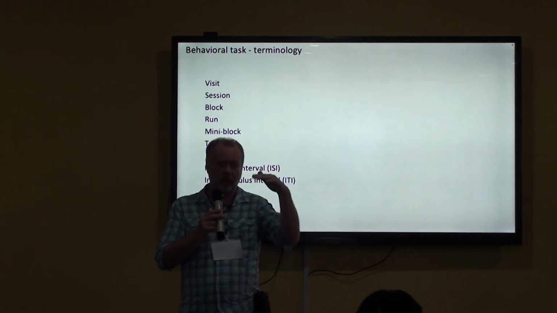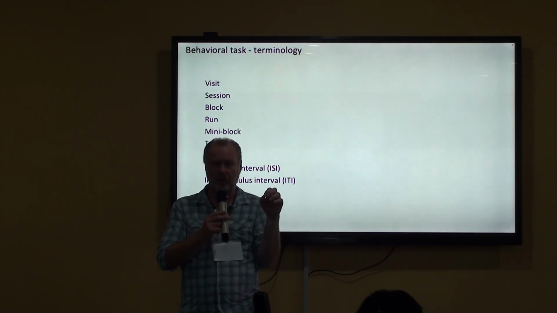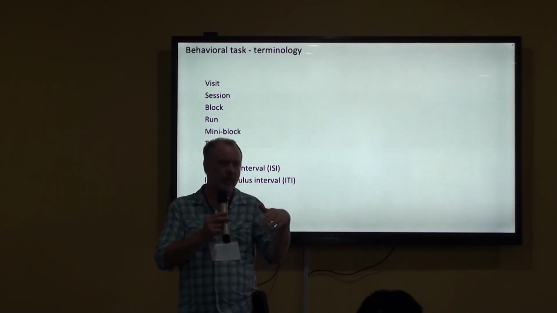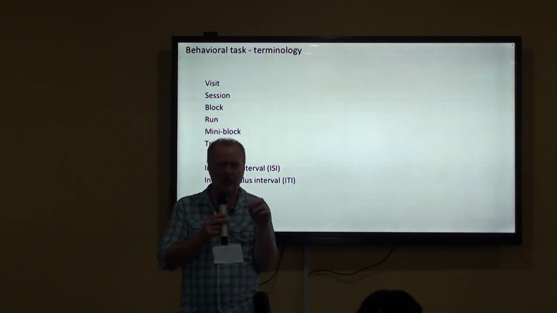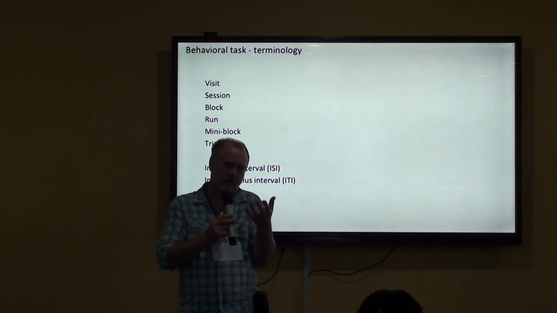Then sometimes within a block we have mini blocks, so we have a few trials that go together, and then we have the trials. The trial is really the repetition, the core element of the experimental design. So in one trial, something happens that the participant has to pay attention to and has to do something with.